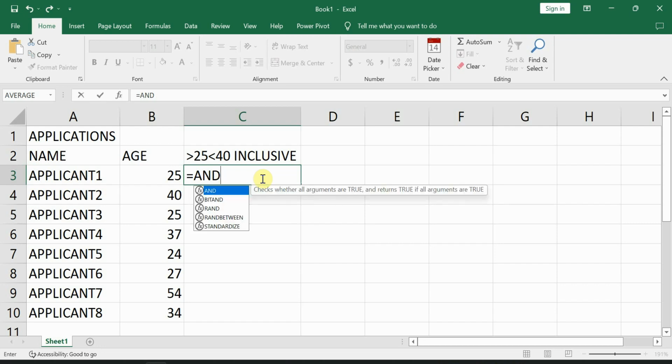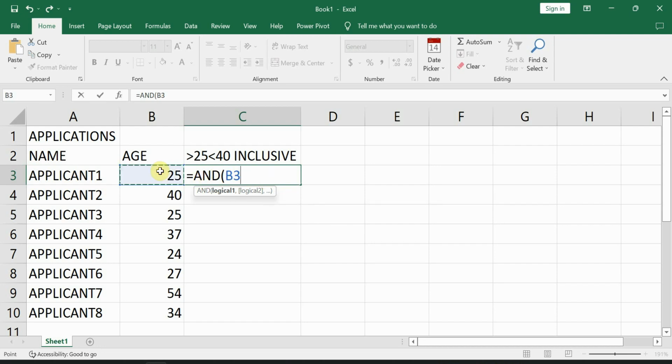Now I've typed AND. If we read it, it says it checks whether all the arguments are true and returns true if all arguments are true. Then we are supposed to check the logical expression. With our question, we want applicants above 25 and below 40, but inclusive. That means 25 and 40 have to be in this.